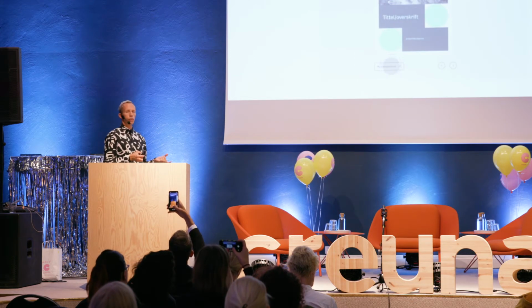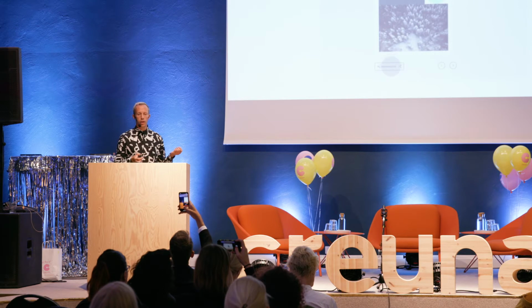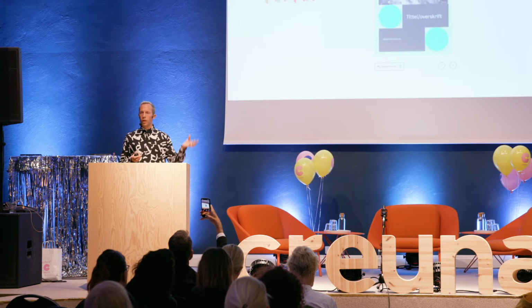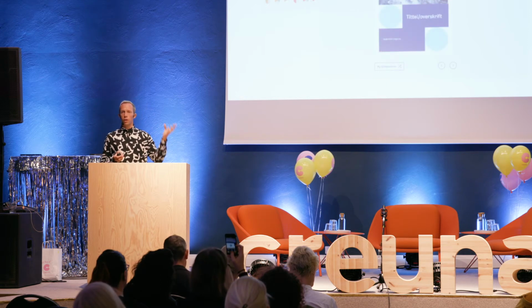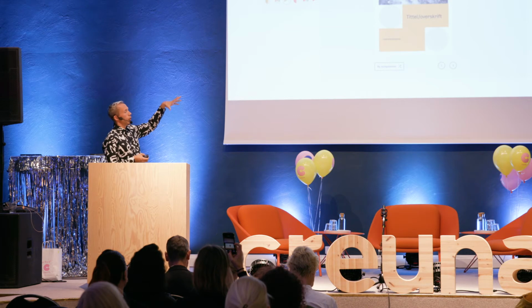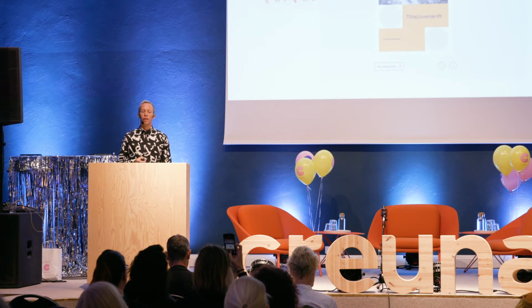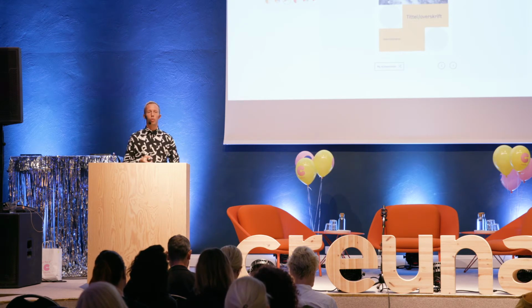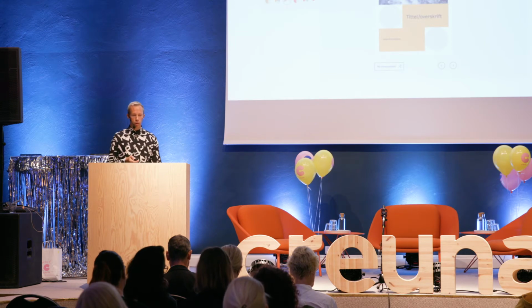So now any of the 53,000 people, all the employees, can make their own design. And what they do is that they can input photos and they can input information or text. And then this will automatically generate a design. And there's a shuffle button so they can shuffle around until they find the design they like. And obviously everything will always be within the guidelines of the Oslo identity.